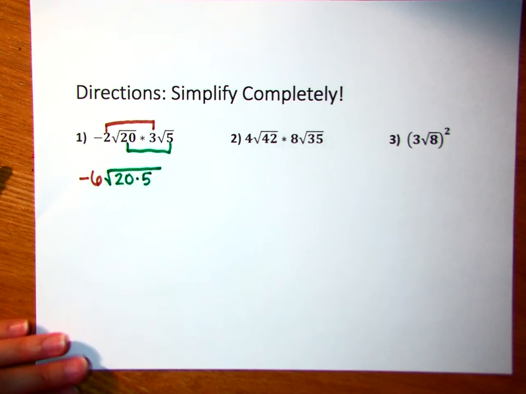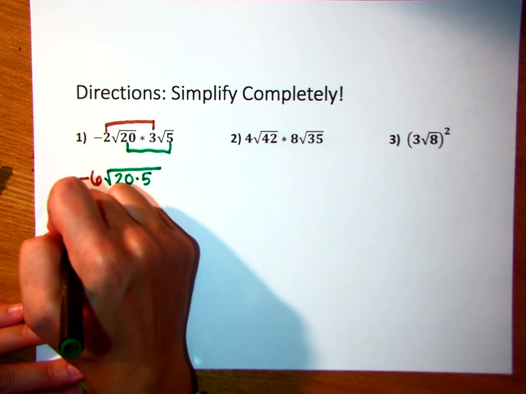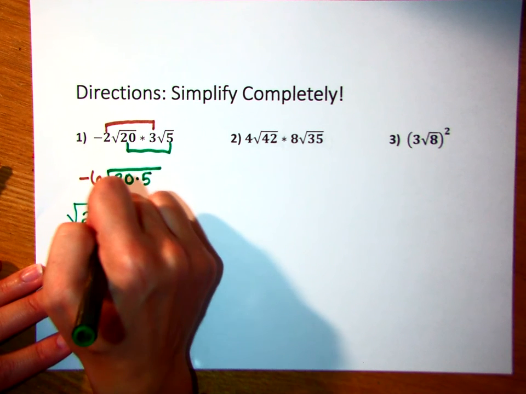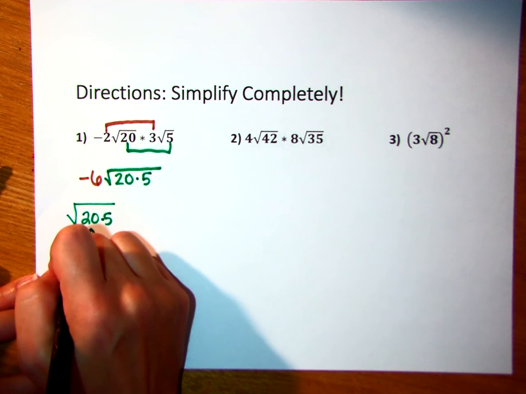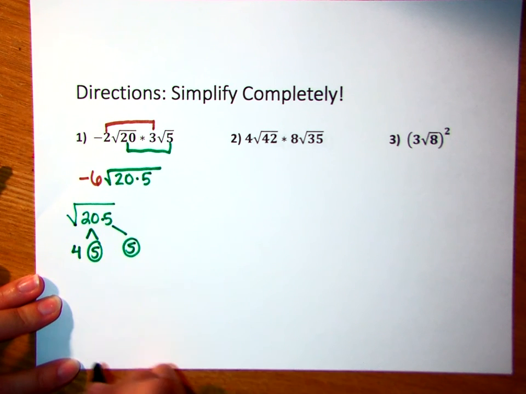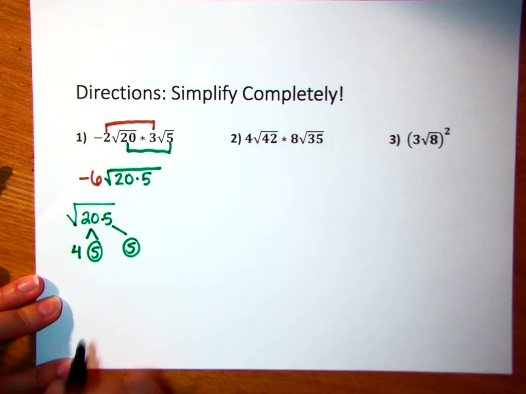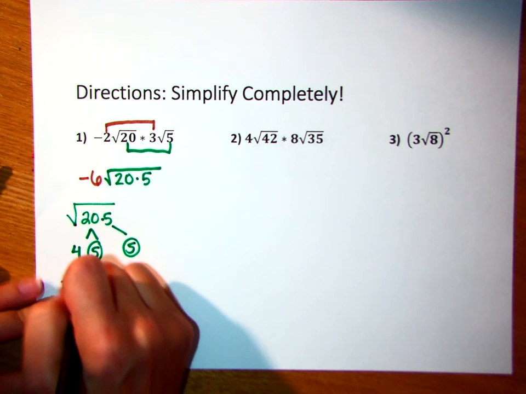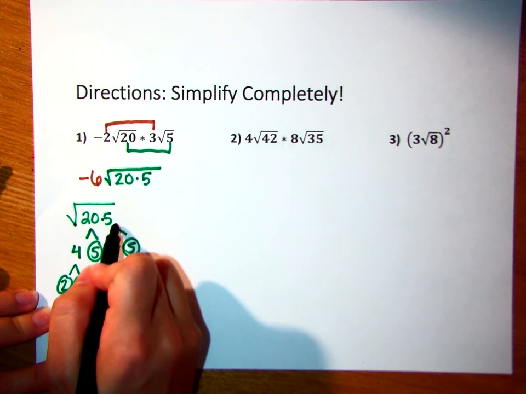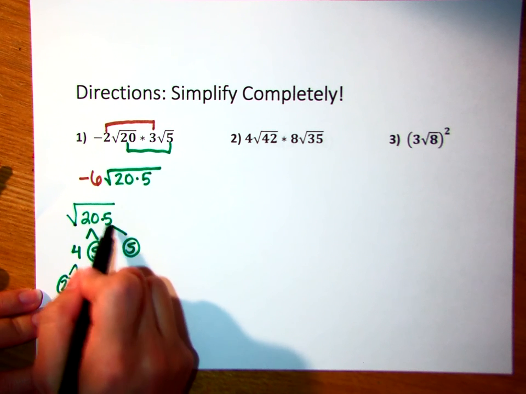which we say is 100, we're going to leave it like that because we actually are going to have to do the prime factorization of this. So let's go ahead and do the prime factorization of 20 times 5 is essentially what we're doing here. So what's 20? 20 is 4 times 5. And if we look at 5, that's itself. So we've got the prime factorization of the number 5. We're just going to do the prime factorization of 20. 4 would be 2 times 2. So now, all of these numbers multiplied together would give me 20 times 5. Because here's 20, 2 times 2 times 5. That's 20. And then we have times 5, which is this number here.